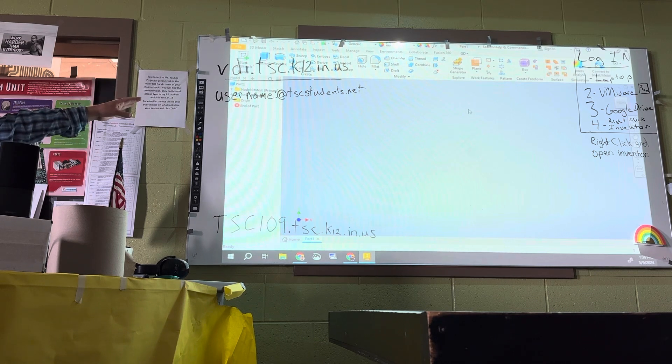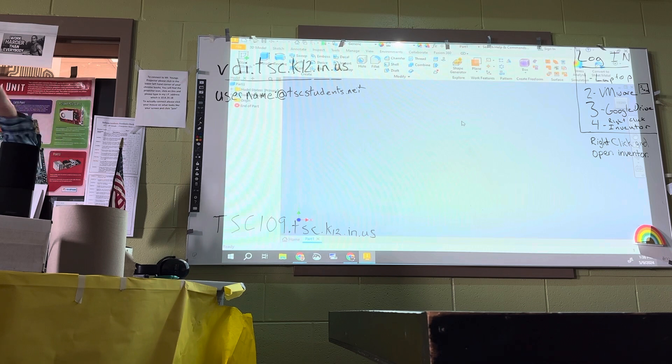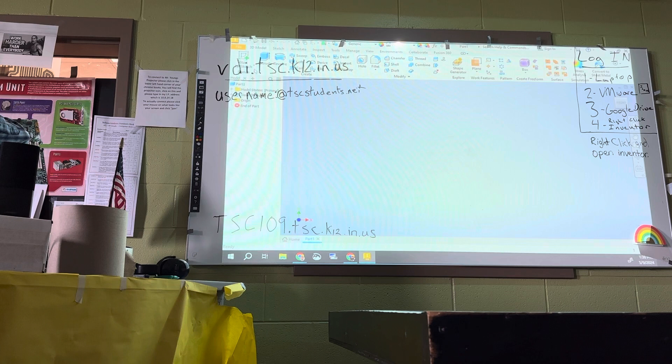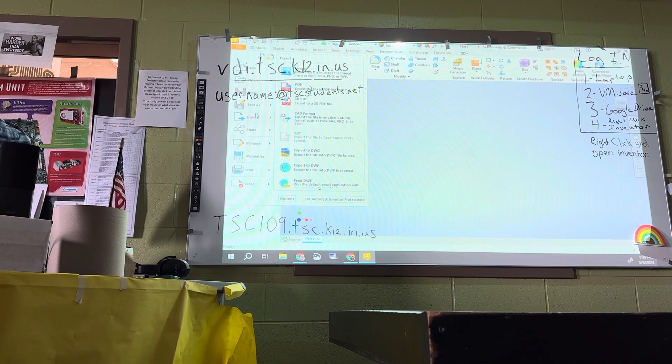In Inventor, once you're here, remember, this is super crucial, so follow these steps because it will not work if you don't do this. We're going to go to File, right up here, a little yellow. It's going to have a drop-down menu, like Microsoft Word or whatever else, or Slides, whatever you use. The typical stuff.